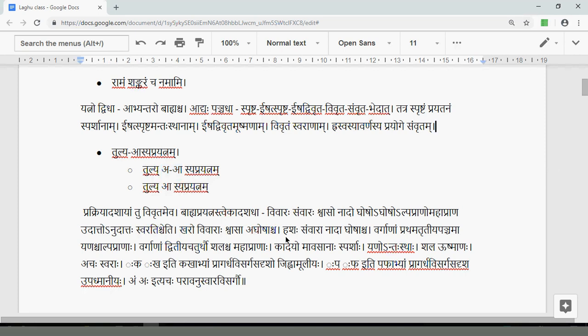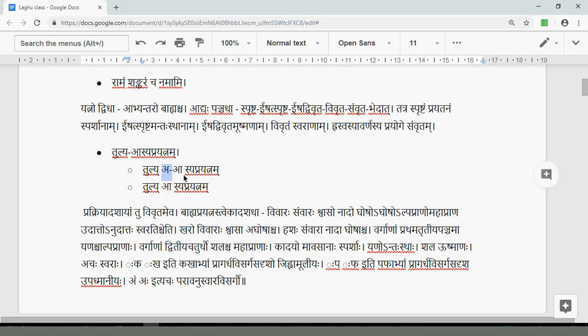Unless, if the Abhyantara Prayatna is Samruta for one Akara, and for the other Akara it is Vivruta. Swaranam Vivruta it is said, but Hraswa Avarnasya, of this Avarna which is Hraswa, which means Akara, this Akara is made Samruta. If this Akara is Samruta and the other Akara is Vivruta, then how can you get Savarna Dirgha? They are not Savarna at all.